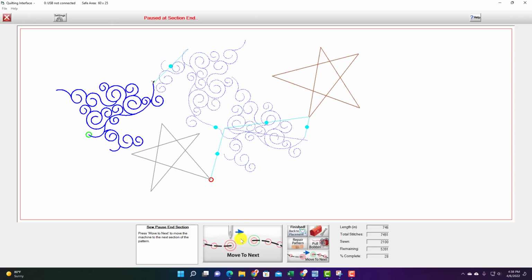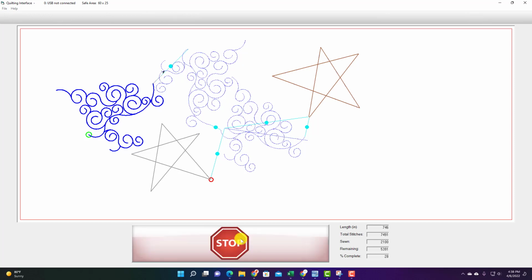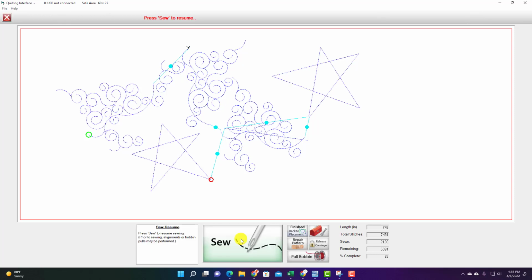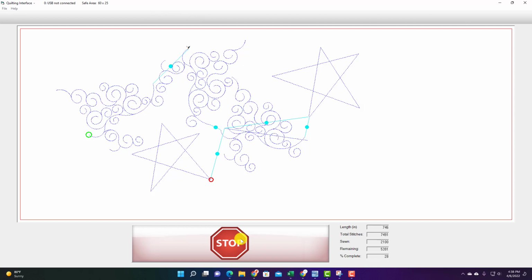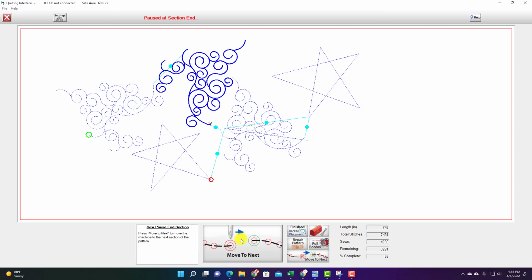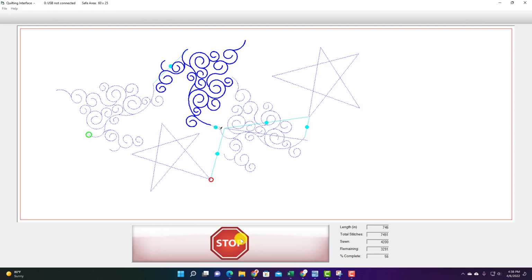It will do the straight line if you are doing 2-point placement as a ditch, right? Because that would be the only ditch it would have. It makes more sense when you see it in multi-point. So I'm going to show you that, or I'm sorry, in block. So I'm going to show you that in just a moment. But let's go ahead and hit quilt now because we should have multiple things in here.